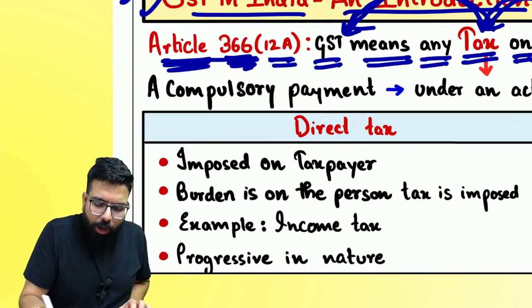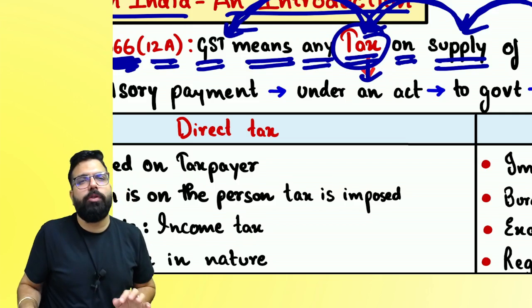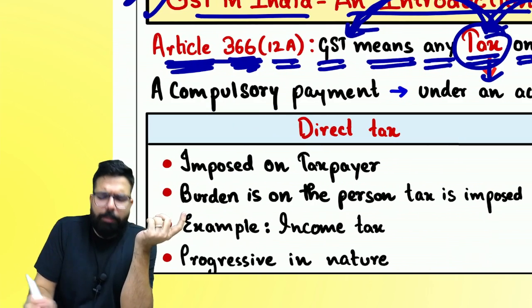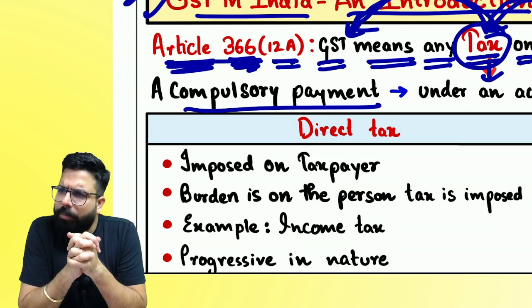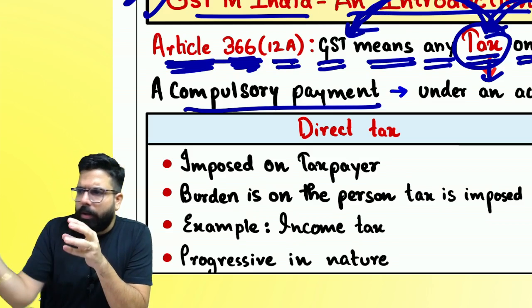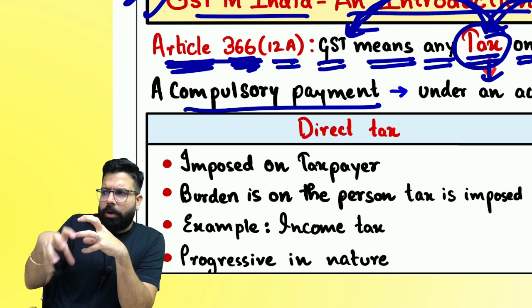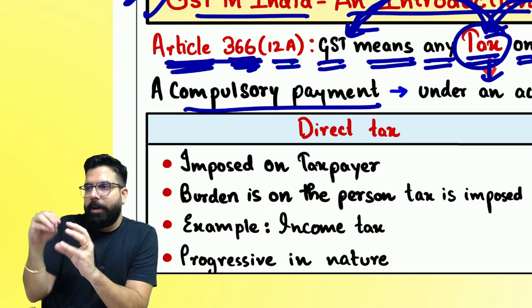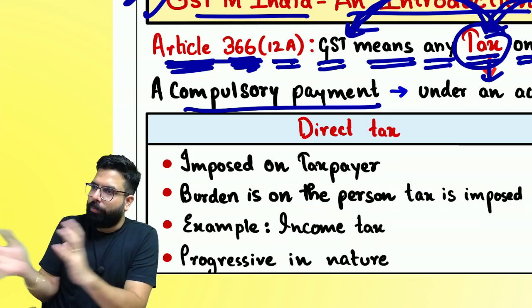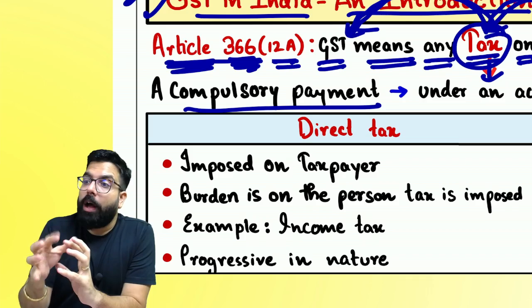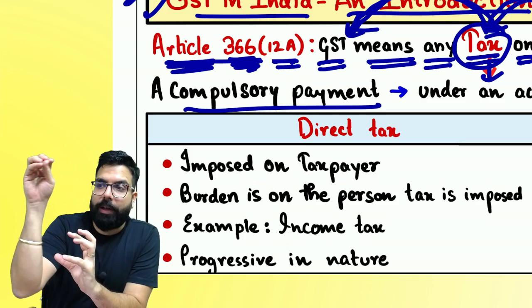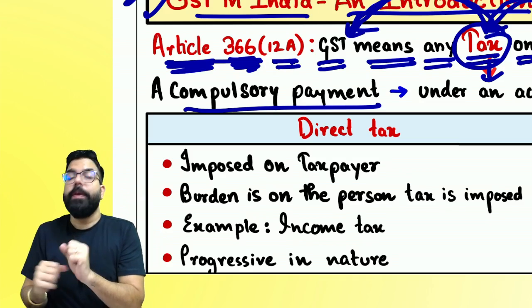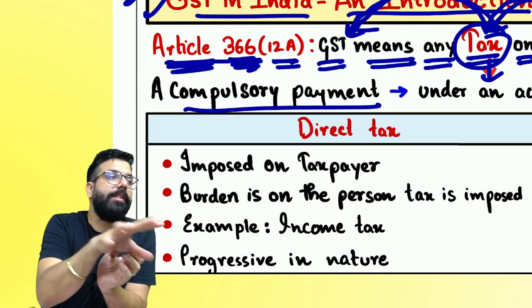Now I want to ask you, what do you mean by tax? I've written the definition of tax over here just for your knowledge. What is tax? It's a compulsory payment. But tell me one thing. In your home, there is a budget to run the home. Papa gives money to mama, or mama gives money to papa, or both of them. It is not necessary who. How are we going to run the home? Rental expense, food expense, grocery, maid, everything. Correct or not? In the same way, a country also has its own expenses.